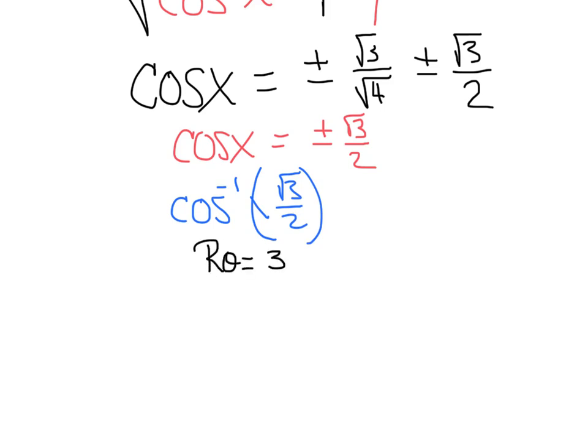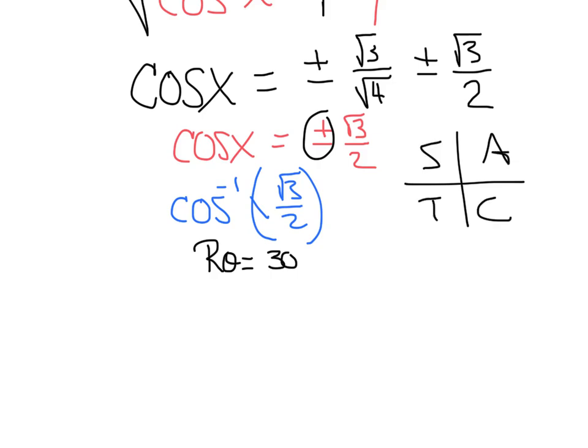All right, now let's talk quadrants. Notice it has both a plus and a minus. So what does that do to your quadrants? Well, you can be positive or negative. So basically that's going to cover all the quadrants because cosine's positive here, it's negative here, it's negative here, and it's positive here. And I had that plus and minus, so I need basically 30 degrees in every quadrant.